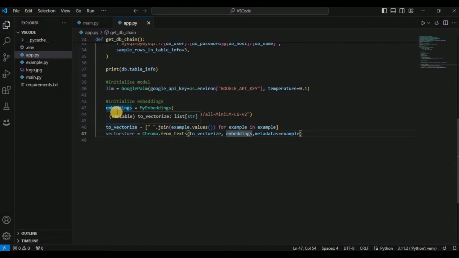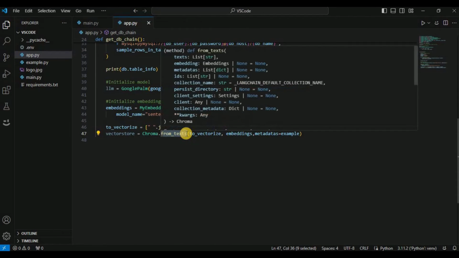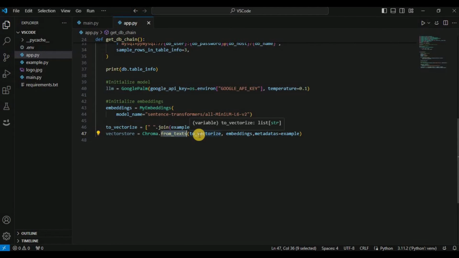Vector store is the main object in Chroma that holds the vectors and the metadata. The fromTexts method is a method of Chroma that constructs a vector store from a collection of texts. And this collection of texts is present inside the variable called toVectorize, inside which we have placed all the strings present inside this example list by concatenating them into a single string.